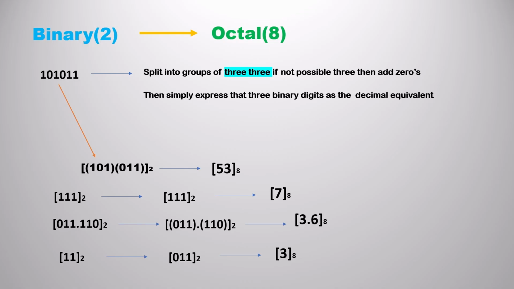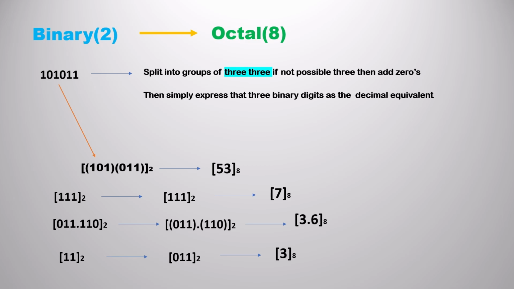If you see the first example, that is triple one. Basically we need a group of three. So there is three, it's enough. So make a group, and triple one is 7 in decimal. So simply write and convert it in octal form. The point will not make any sense. So just convert those two groups as 3 and simply write as 3.6.